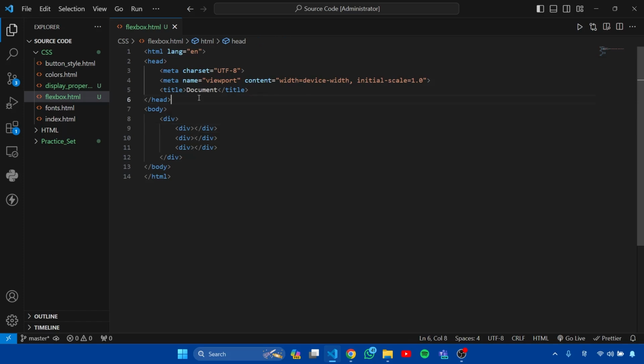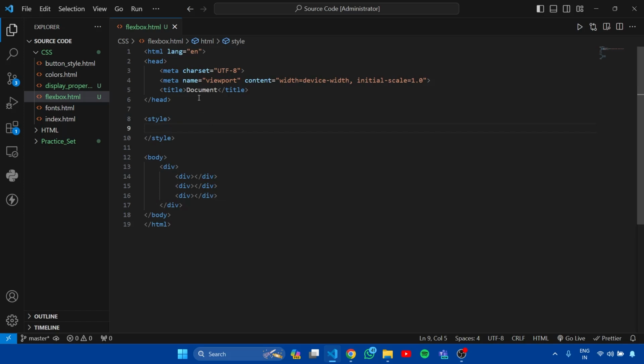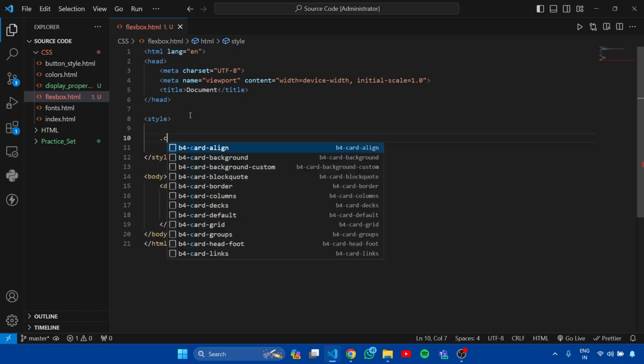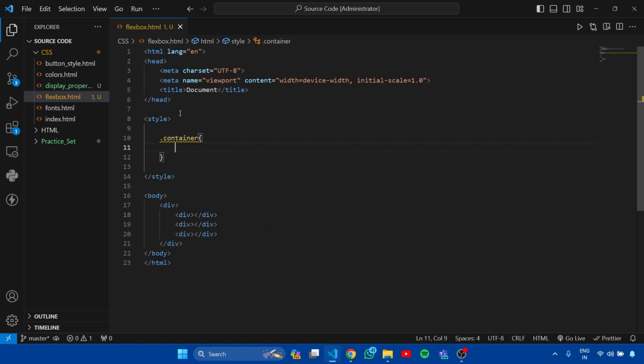Now let's write some simple CSS. So I am using internal CSS. First add a style tag, and inside it we can write our CSS. Here I am creating a new class called container.